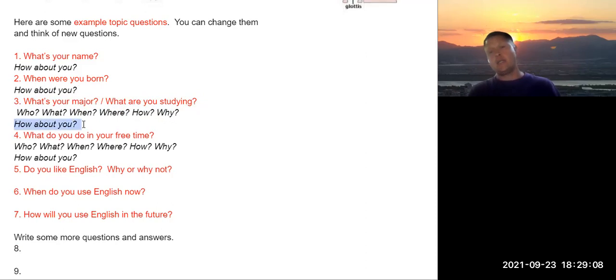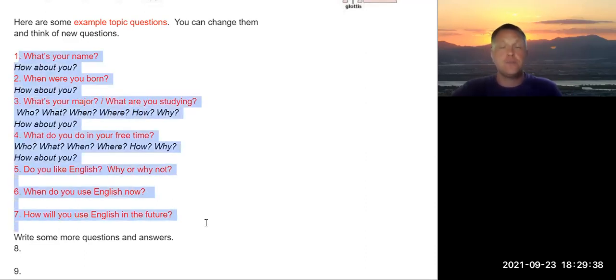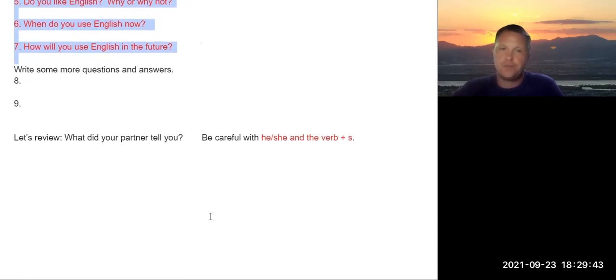What's your major? And I say, I'm studying Japanese. And you say, wow, why did you choose that? And I say, because I like Japanese culture and Japanese food. And then maybe you say, how long have you been studying Japanese? And I would say, I've been studying it for 2 years. So now we have a real conversation going, all right? So that's how you should practice these on your own, if you're alone, or with a partner, if there's somebody there with you.